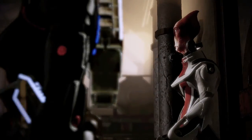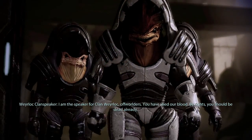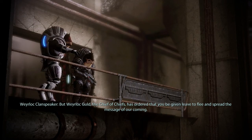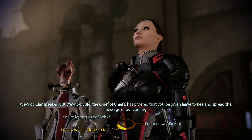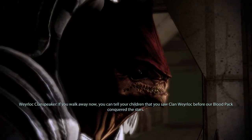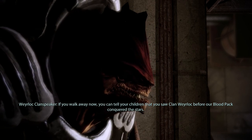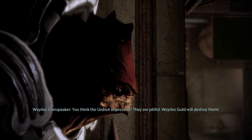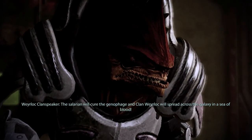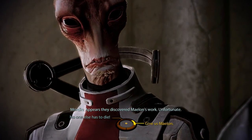Favor Renegade action's coming! I am the speaker for Clan Werelock Offworlders. You have shed our blood. By rights, you should be dead already. Oh, I only killed one. But Werelock Gold, the Chief of Chiefs, has ordered that you be given leave to flee and spread the message of our coming. Look what I've done so far. Krogan don't generally let people go. What does Clan Werelock have planned? If you walk away now, you can tell your children that you saw Clan Werelock before our blood pact conquered the stars. You think the Earth is not impressive? They are pitiful! Werelock Gold will destroy them! The Solarian will cure the Genophage, and Clan Werelock will spread across the galaxy in a sea of blood! And this is why... it appears they discovered Malin's work. Unfortunate.